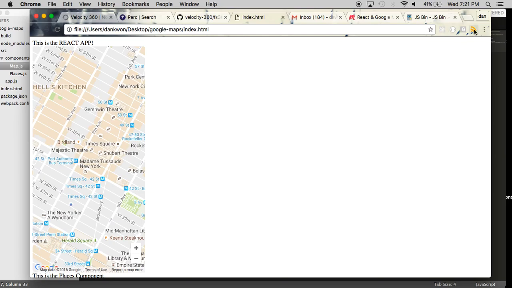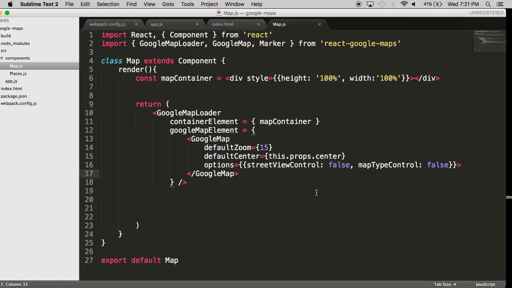So we put that inside the return. Yes, right here, just like this. So right away, you can see how React makes it pretty cool to build components that can be reused in other projects.